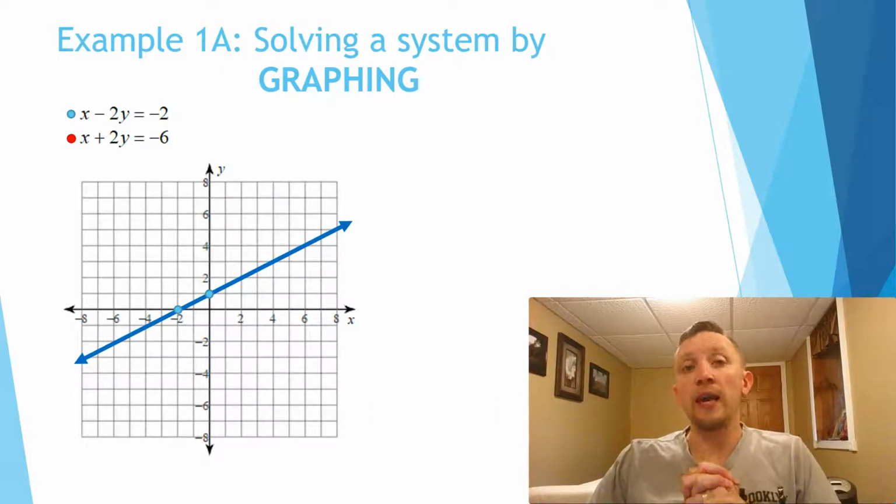So we would find the x-intercept and cover up the 2y. So I would get x equals negative 6. And then to find the y-intercept, I'd cover up the x, and I'd solve for y. Now when I solve for y, I'd take negative 6 divided by 2, and that would give me negative 3. So my y-intercept would be at negative 3.